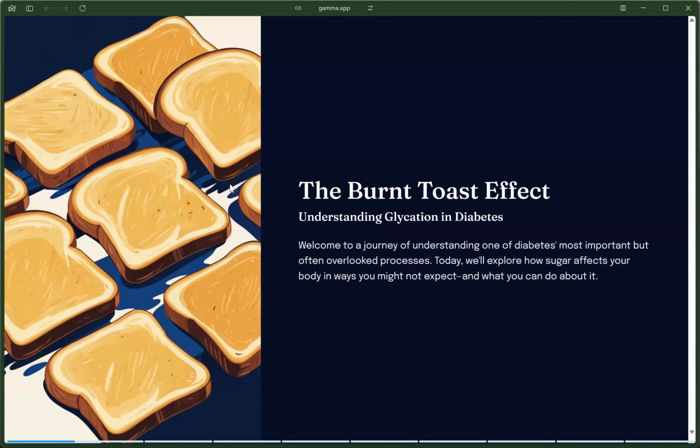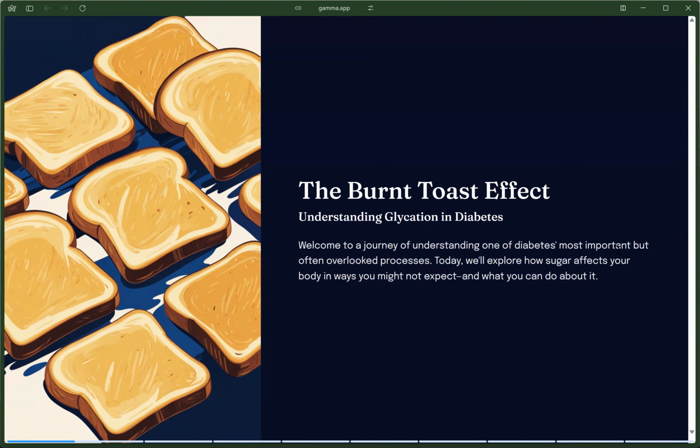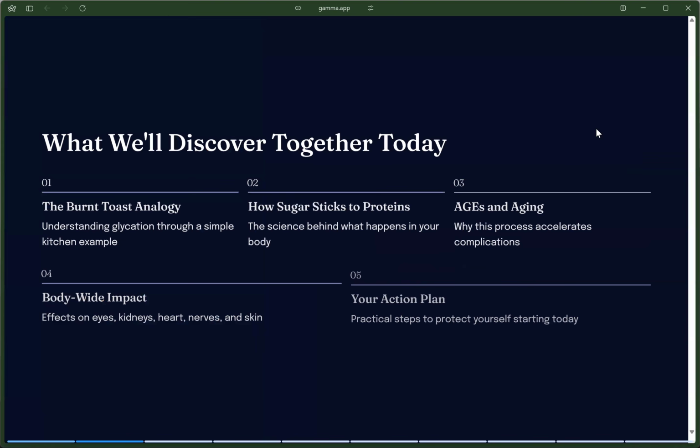The brown layer on top of your bread, or it can be your chicken, your fish, your grilled chicken as well. I know everybody might have seen the burned effect on top of the food. Then we just wondered, okay, it's just a small thing, it might have just burned. But actually, there is a science behind the burning process. The same science happens inside our body as well. That is called glycation. Today we will discuss what exactly the burnt toast analogy is.